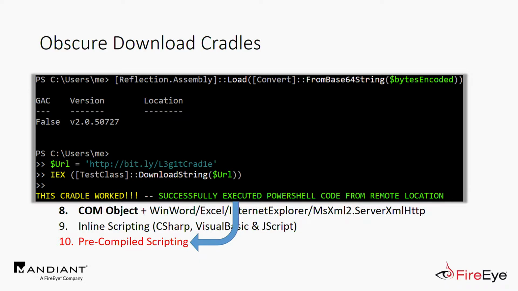Or if you don't want all that stuff happening on your target system, if you want to be a little cleaner, you can on your attacker system do the exact same thing, compile it, take it as a byte stream, and load it directly using the Reflection.Assembly Load method. And then none of that noisy stuff happens on the target system.